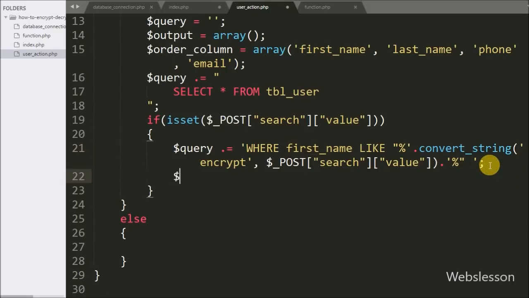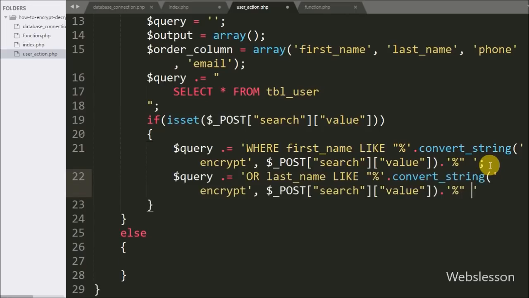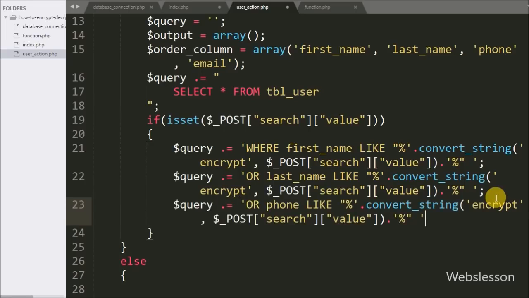In the same way below we write the $query variable, and under this we append text like or last name table column like convert_string function with encrypt action and $post search value variable. It will search data in the last name table column. Below this we write the $query variable, and under this we append text like or phone table column like with convert_string function with encrypt action and $post search value variable.